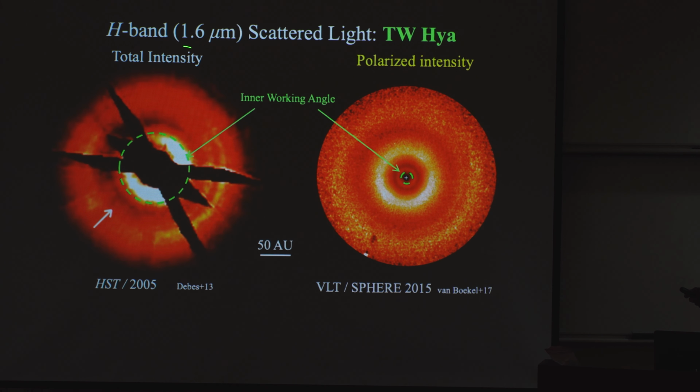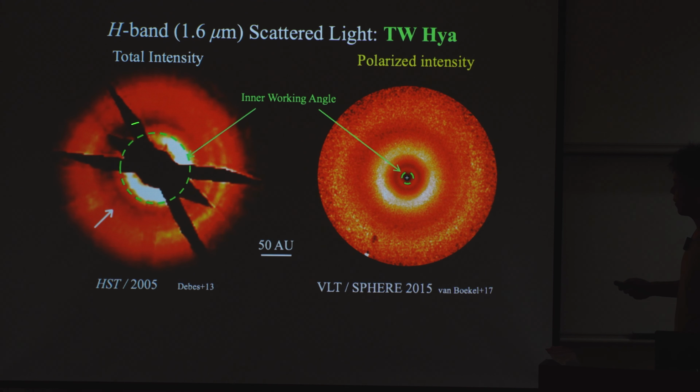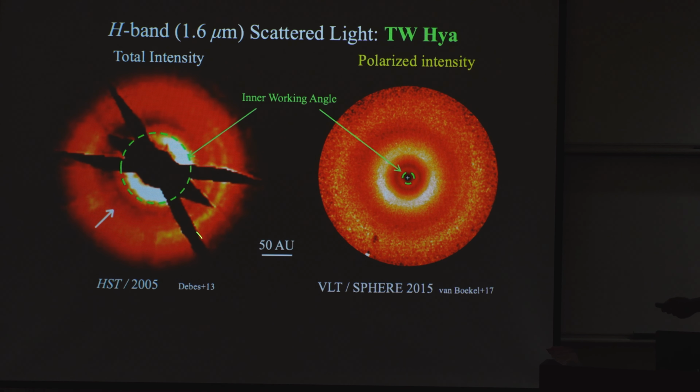So at this wavelength, near infrared, we're looking at scattered light, so starlight being scattered by small dust particles in the disk. In this image, we see a gap at about 80 AU from the star, so it's an annulus region with less intensity than the surrounding. The primary difficulty in imaging disks at near-infrared wavelengths is how you suppress light from the central star, which is very bright. HST does so by putting this funny-shaped coronagraph, a physical object, in front of the star to block its light.